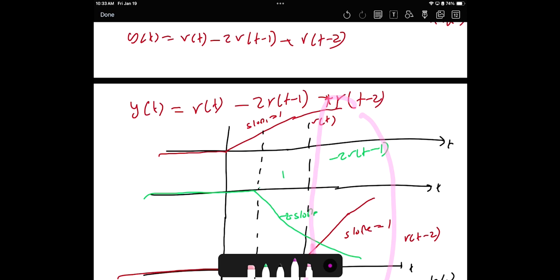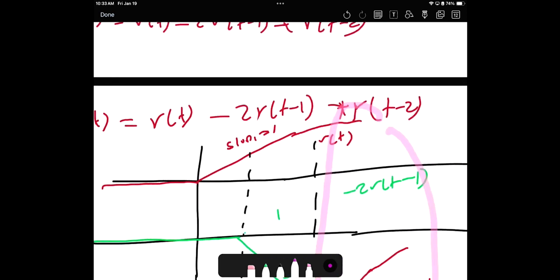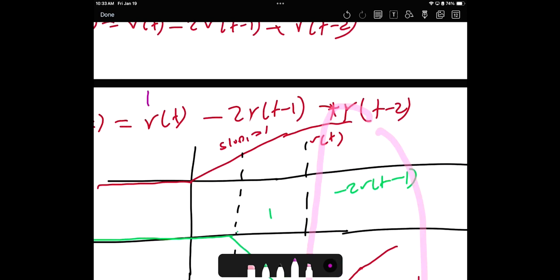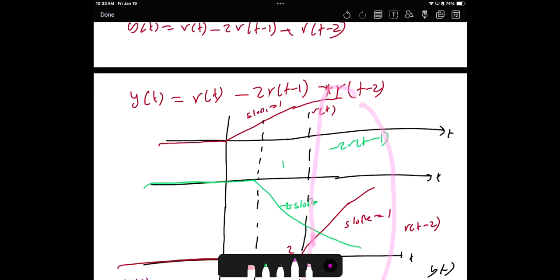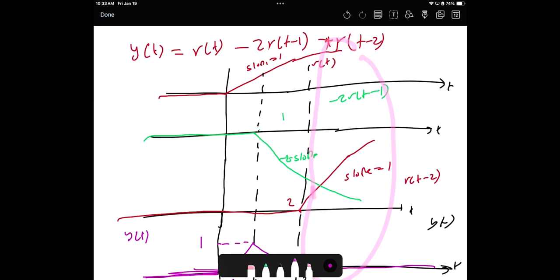Okay. Yeah, so you can look at the factors here. The factor here is 1, the factor here is negative 2, the factor here is 1. So 1 minus 2 plus 1 will be 0. So the more changes the signal has, the more you have to cancel the whole thing. Okay. Any other question? Okay, so again, make sure you practice on this, because as I said earlier, this course is not easy, but if you understand this, it will be great. It will make it easier for you, more comfortable.